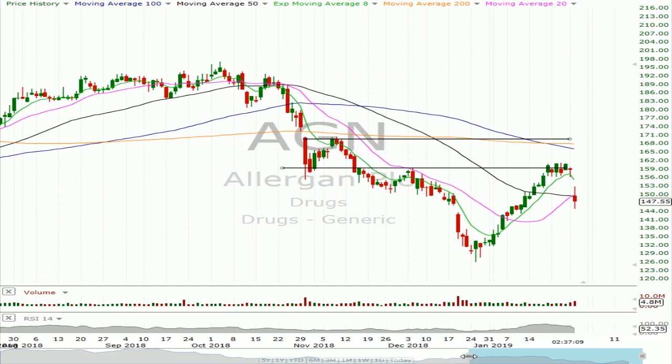With the rise of algorithmic trading, with all these black box programs, these moving averages become so much more significant, and they're almost like magnets for these stocks. So yes, it ended up trading above it and below it, but what you can see is that for the most part, it spent most of the day chopping around right at it, right? So that's why I say take what the stock gives you.